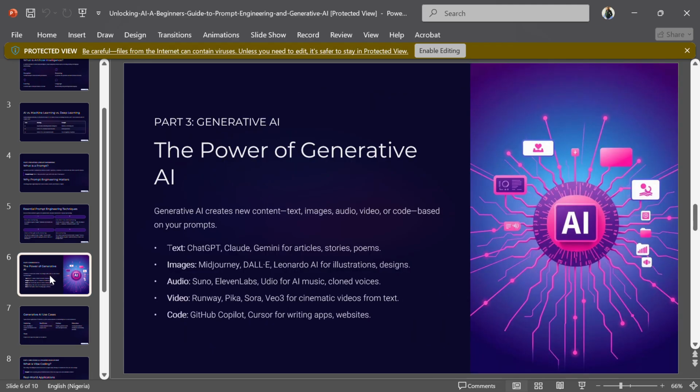Okay, now we're going to dive into what we call generative AI. So if I may ask, how many people have heard of anything regarding generative AI before now? Has anybody here heard about generative AI before now?